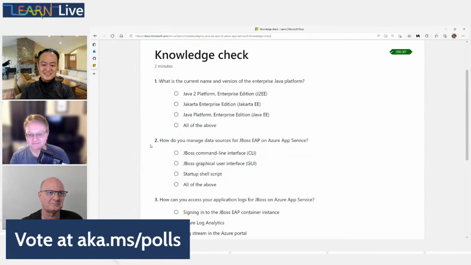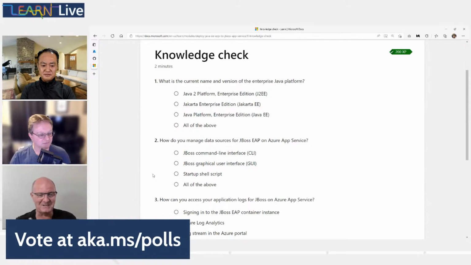So number 2, how do you manage data sources for JBoss EAP on Azure App Service? Is it through the JBoss command line, a JBoss graphical user interface, a startup shell script, or all of the above?